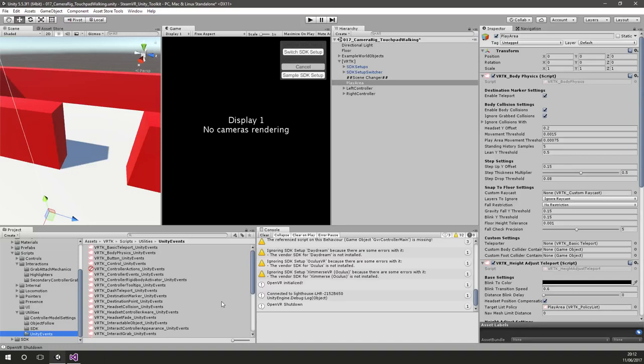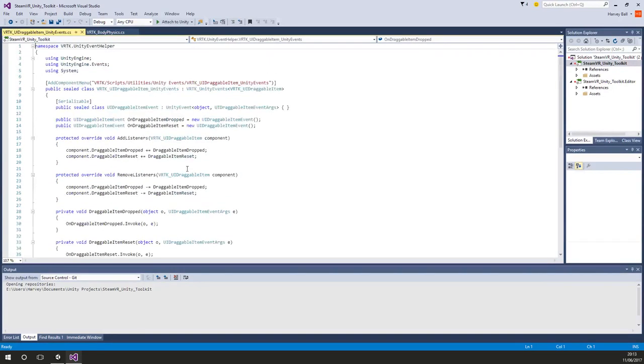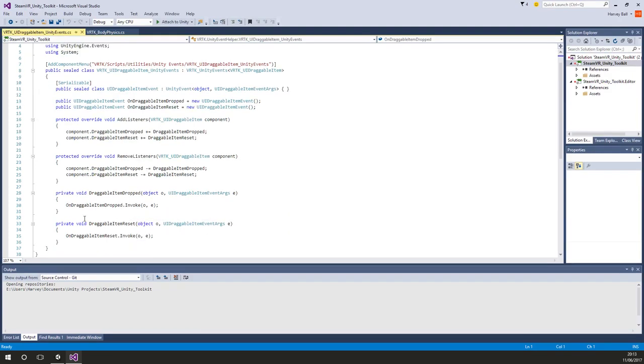But there were still a lot of events within VRTK that happened that there weren't any events for. So I went through and I think I've got them all now. So I think every action that happens in VRTK should now have a C-sharp delegate event for it, and therefore in turn have a Unity event for it. So even if we look down here, so for instance, there's the UI draggable item. If we just look at here, there were two things that happen when you can drag an item. You can drag an item and you can drop it. So when you drop it, we now get a this item's been dropped event, and you can drop it and it isn't a valid drop, so it gets reset. So now we get an item reset event as well.